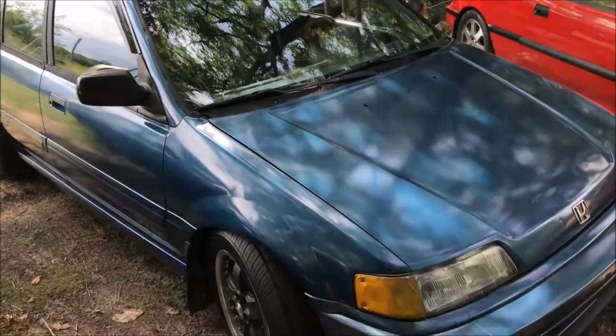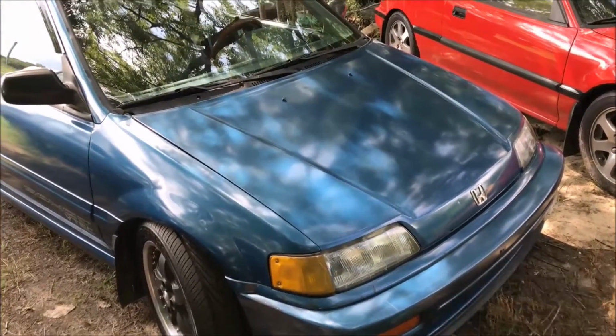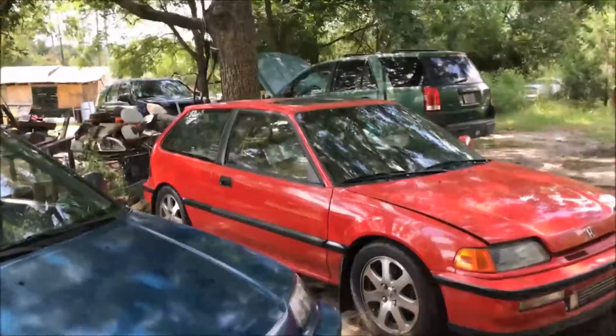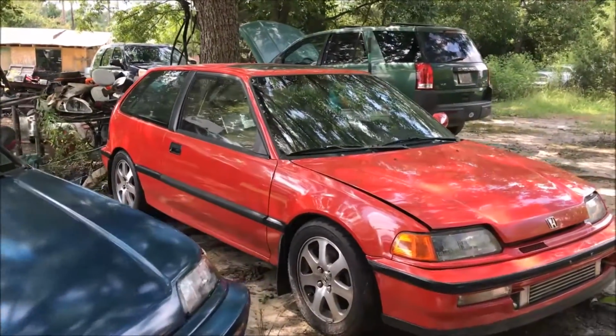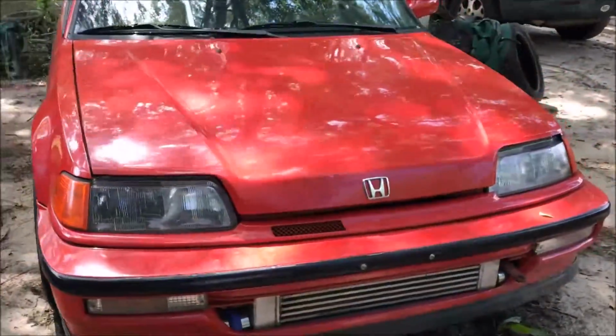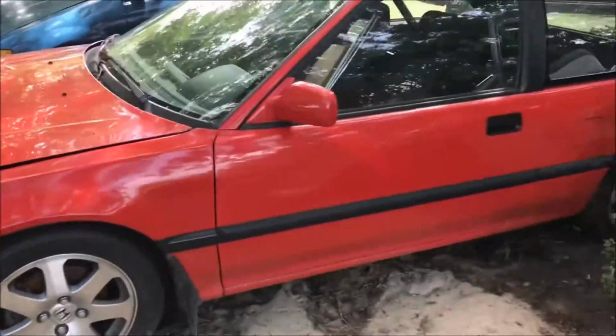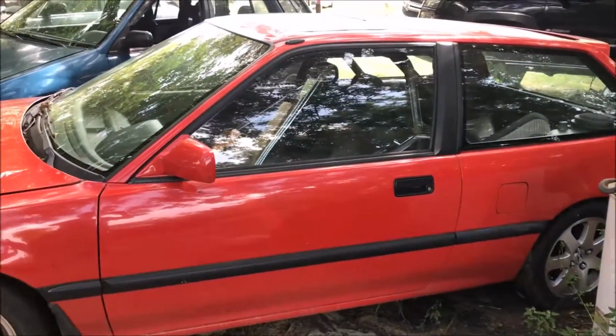This is the other one that I built to match. He's got a lowered and lifted, so they're matching sets. Oh, that's cool. Heck yeah, man. I've actually seen this one a couple of times on your Facebook page. This turboed one is a built boosted D16 Z6 hatch, making about 400 at the wheels right now. I'm hoping to be getting 500 out of it this winter. It made a little 10-second pass earlier this year. No way.